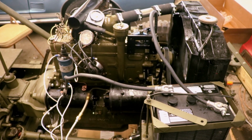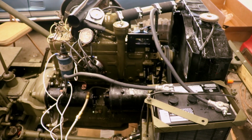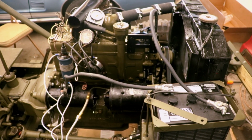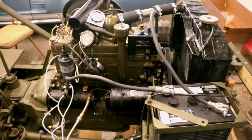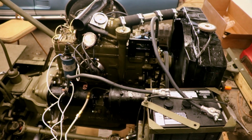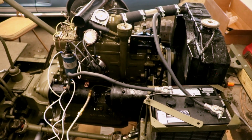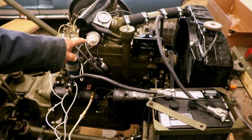Part 3 will follow the installation of the new tub, the final electrical connections such as lights and gauges, testing to ensure they all work. Last but not least, the stenciling of the hood numbers, along with mounting the ID plate with the Jeep specs. Please look out for part 3, the final chapter, Jeep of Jared.